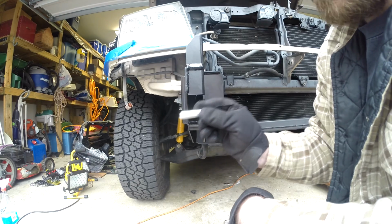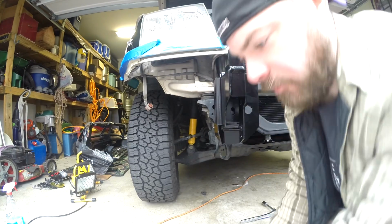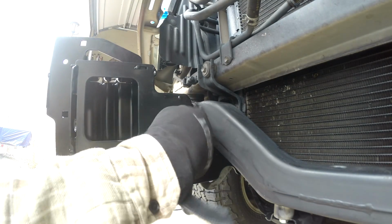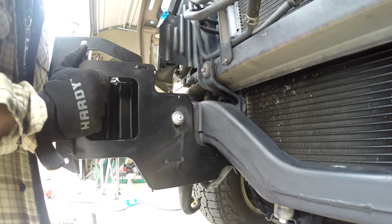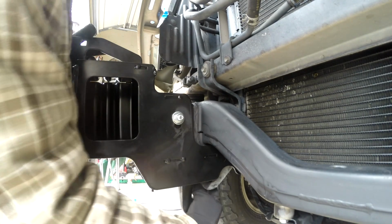Okay, so these are the crush washers. These have to go through as well. Hopefully that's gonna fit. It's got a little wiggle, but not very much because that hole was so tight. Depending on how well this goes, I may have to adjust that.